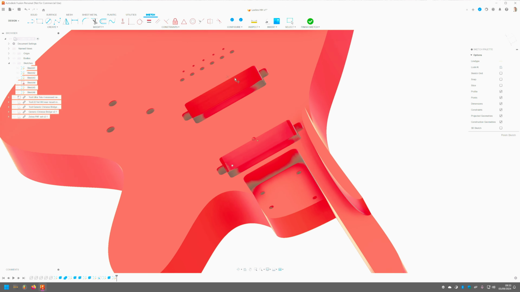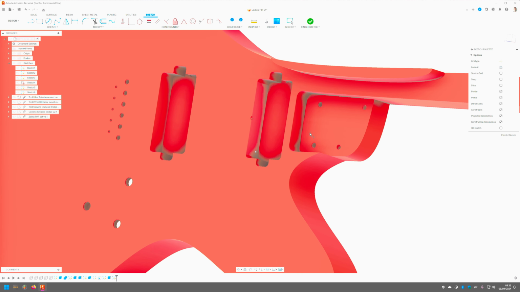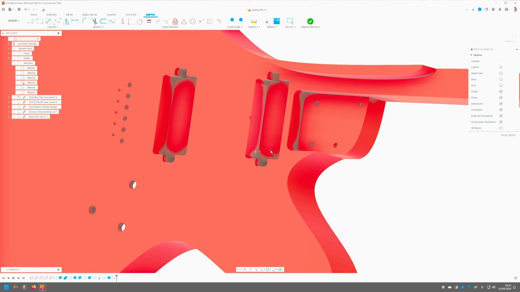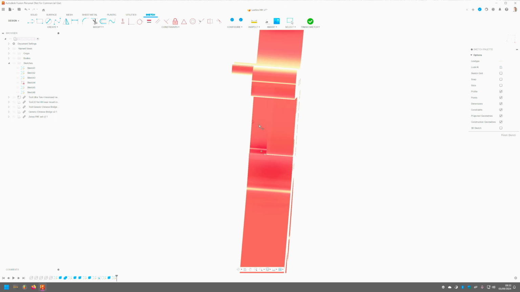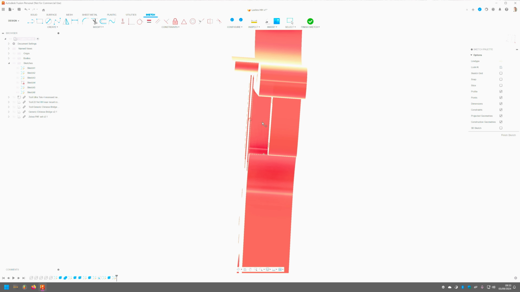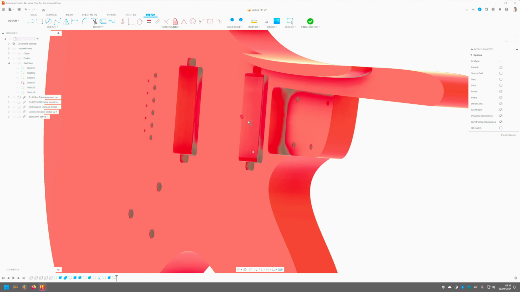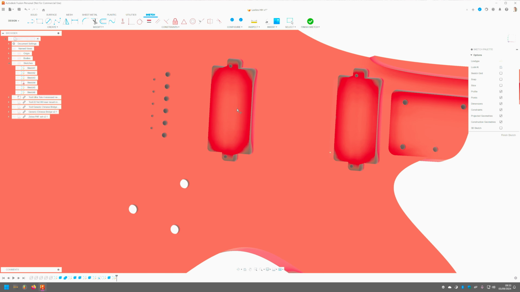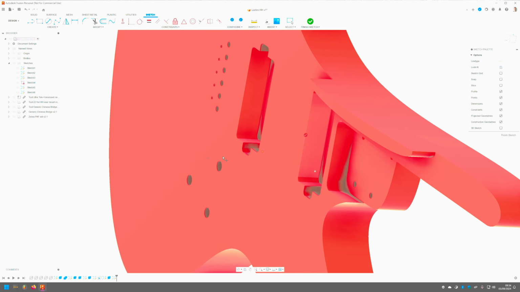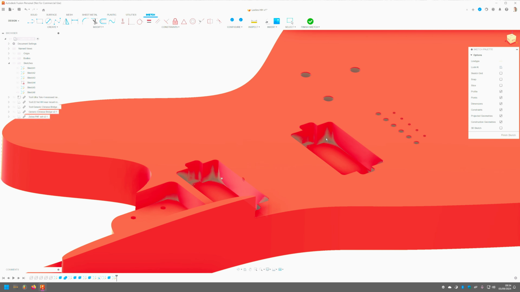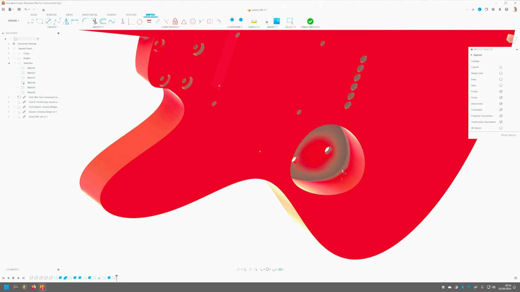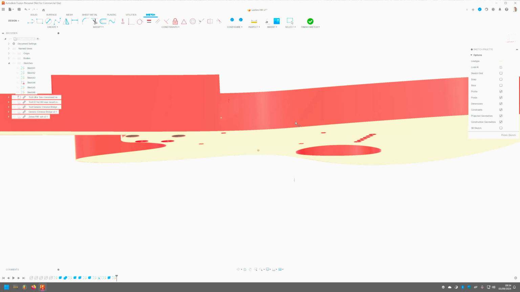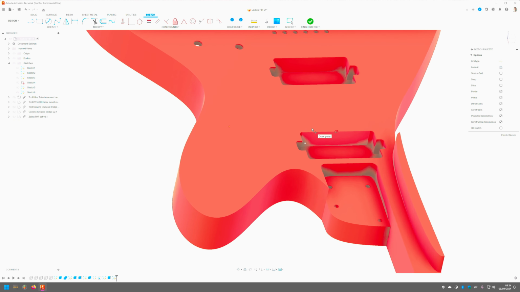So one of the ways, if you're doing it manually, what you might do here is drill all the way through from this part behind the neck through this wall into this cavity here. So that will all be hidden, and you run the wires from this pickup through to this pickup's hole. And then you're going to drill through this angle here into your control cavity, and then you're done for the pickup part.